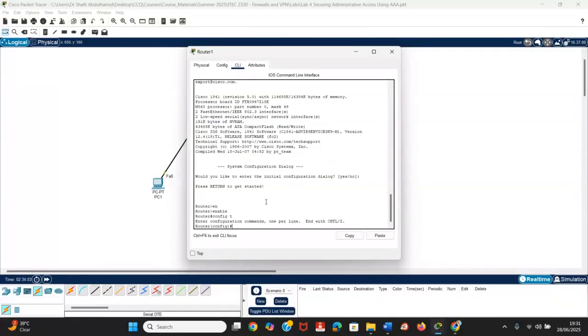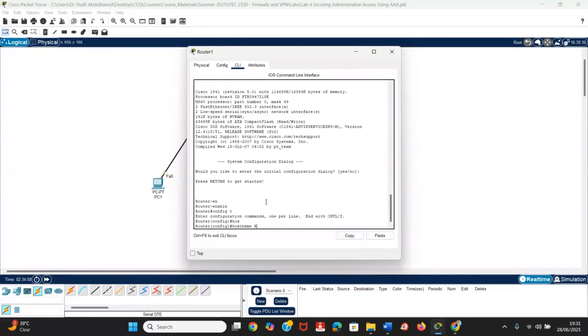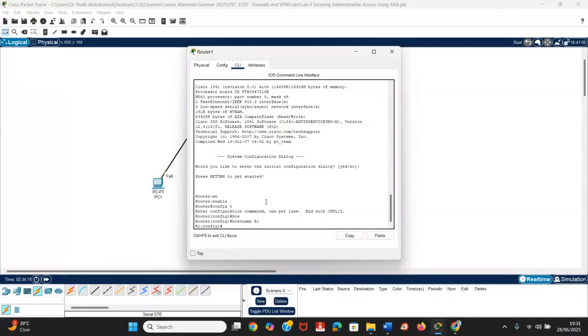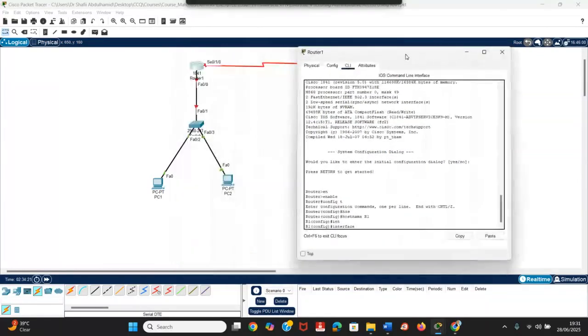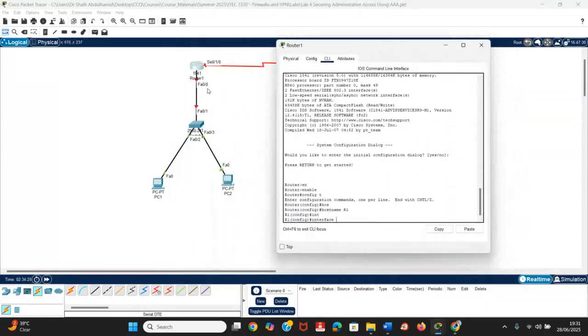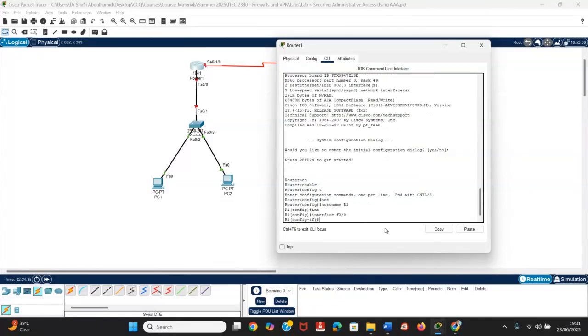I can change the router host name to be R1. Then I will go to the interface FastEthernet 0/0, and then I have to configure the IP addresses.